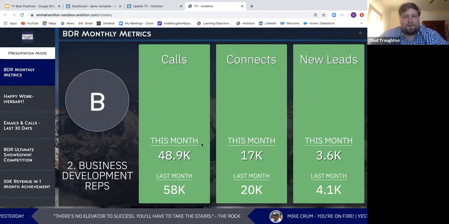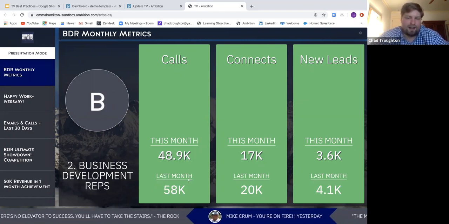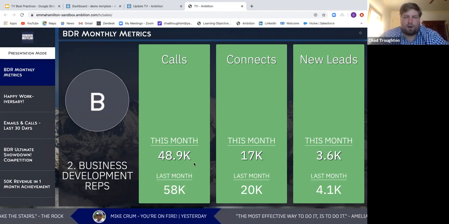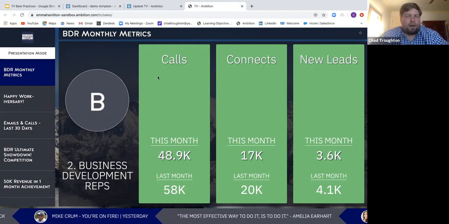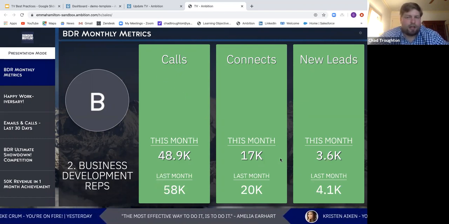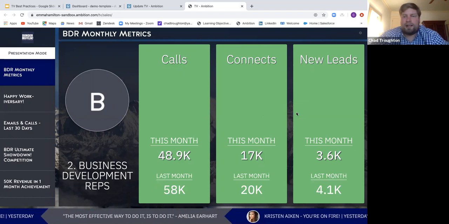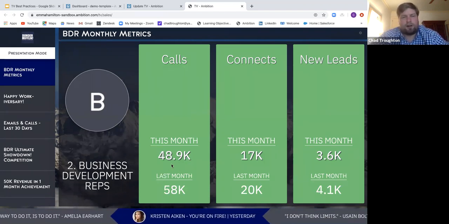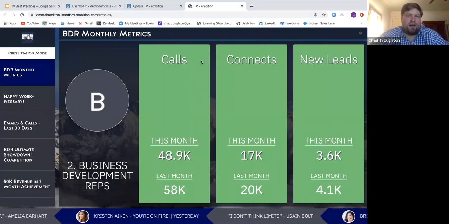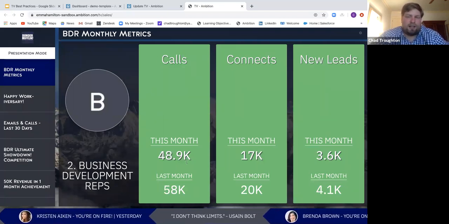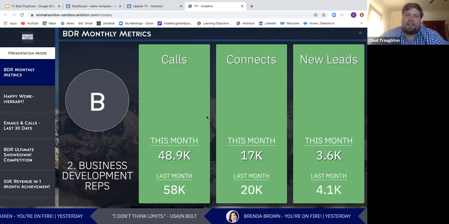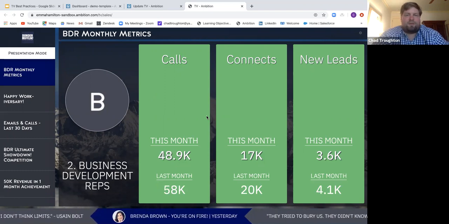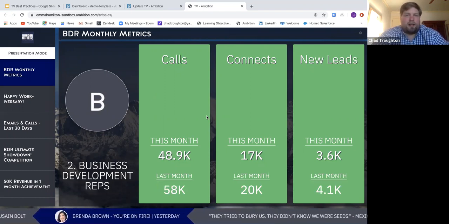One of the cool things is if your team ever exceeds that cadence, whether it's previous day's performance, previous week, previous month, previous quarter, on any of these. If we were to exceed this, you'll see we're pretty close. That's why these 3 are green. But if we were to exceed this, say we got up to 58,001 calls, this would actually turn to a fire GIF. And we'll just let you know immediately when you walk in, you're going to see your team's crushing it. They've exceeded the previous cadence's performance, and you're able to really have some fun with it.